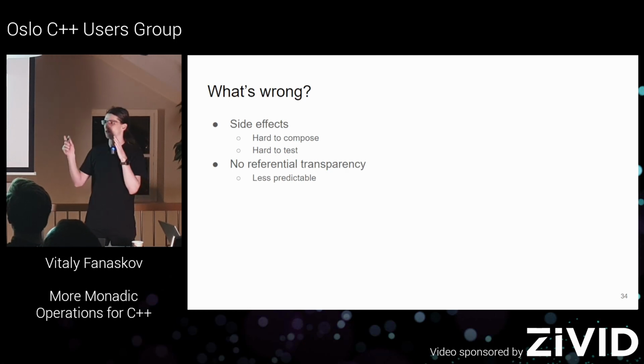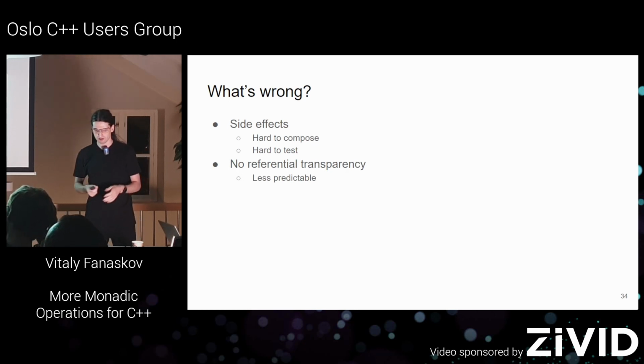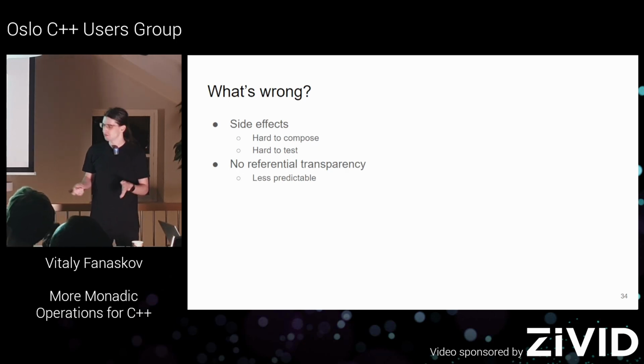We're using basically a global object inside of our function. Whatever can happen. And this function is not referentially transparent. It means that we cannot replace a call with the computation result of this function, say factorial of 5, 120. We cannot put 120 in each place where factorial 5 is called while keeping the same behavior of the program. So that's also bad. It also reduces the predictability of, say, our program.